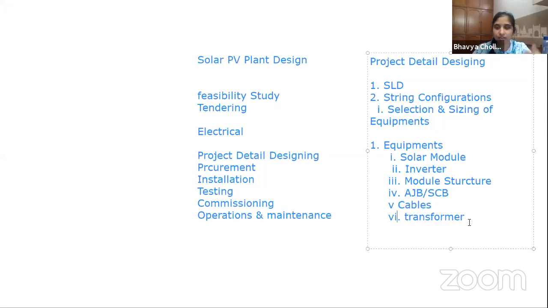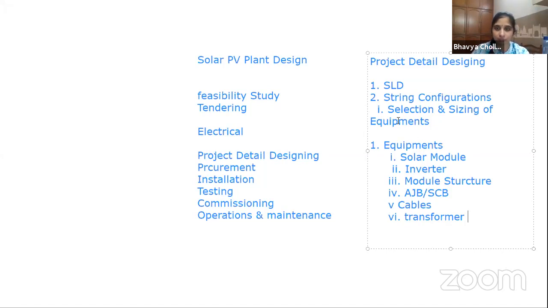So you have n number of things to work on with the equipment and all. If you go into detail on the meter consideration, you will have your meters in the picture. Then you will also have your lightning arrestor in the picture, and then the switchgear equipment coming in for the protection of the equipment, and all those you add on one by one. Then the solar plant will have the whole set of things in consideration, right?